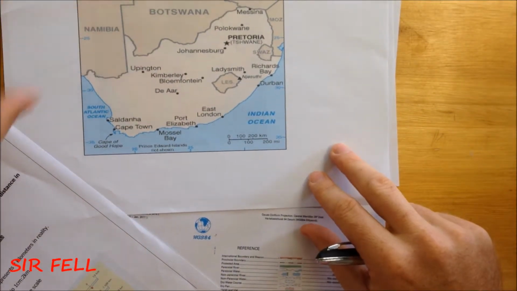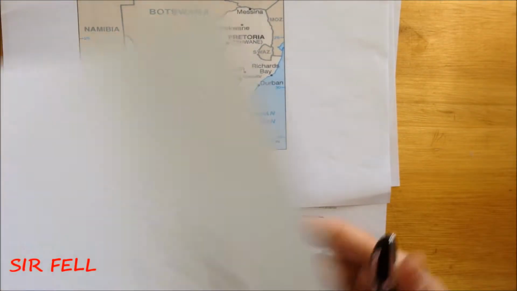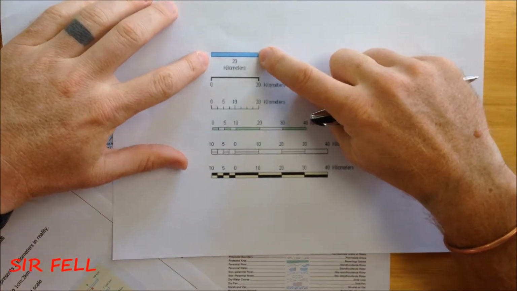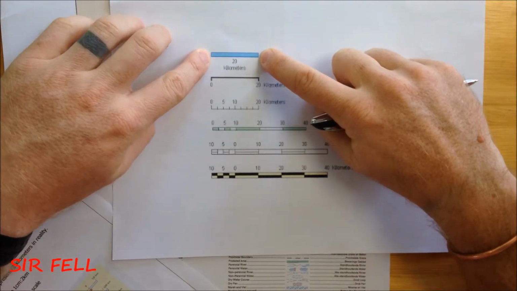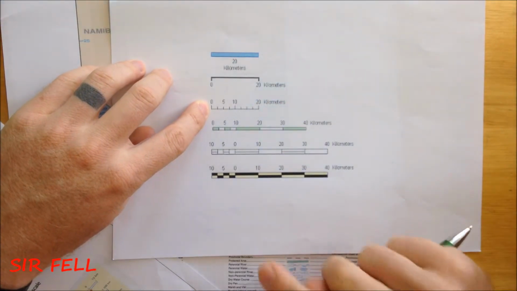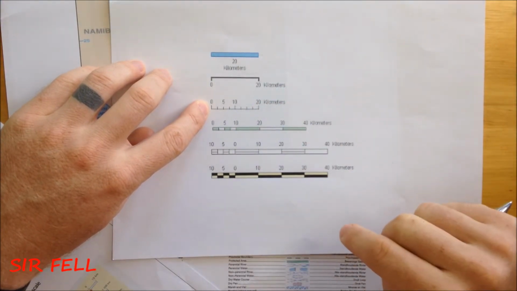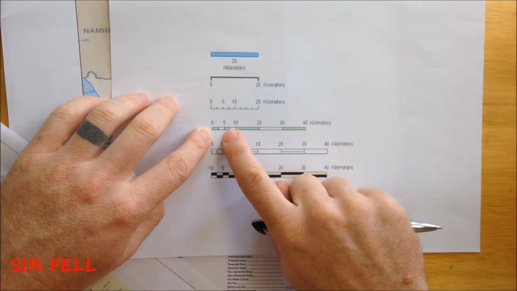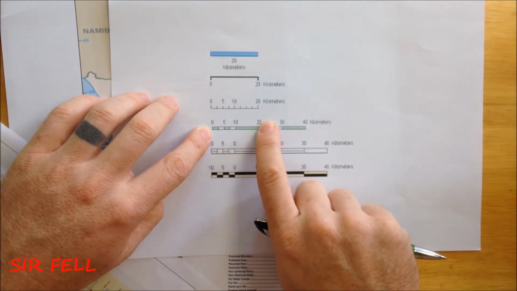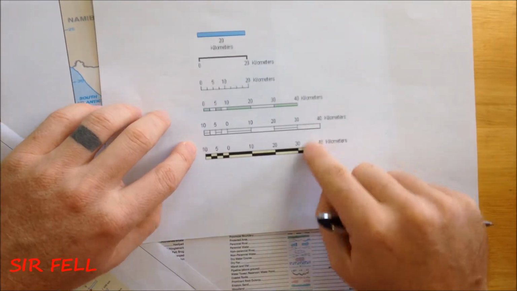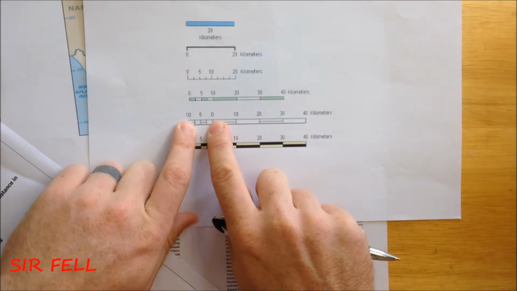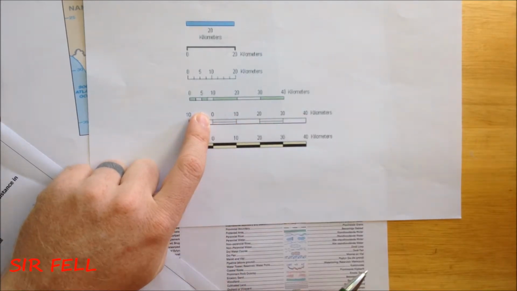It's a line scale. Now there's different types of line scales. Have a look at this picture here and I'll give you a blow-up of it. The first one, that's the distance of 20 kilometers. The second one, that's the distance 20 kilometers. And the third one, all three of the first three are the same. They're just shown differently. The third one has the first few smaller, going I think about 2 and a bit, up till 10, 20, 30, 40. And the last two, you can see that the zeros actually moved across. It goes 10, 5, 0, then 10, 20, 30, 40.